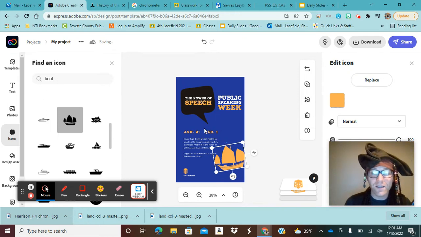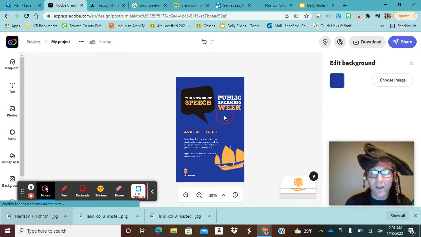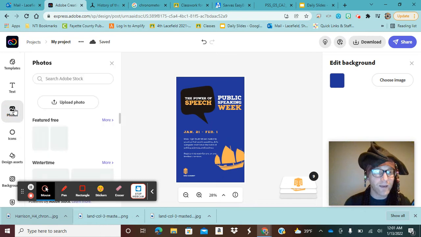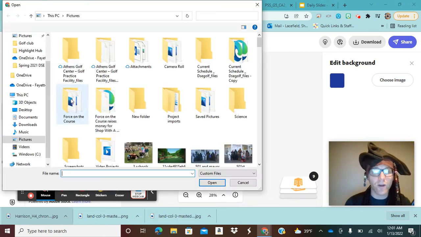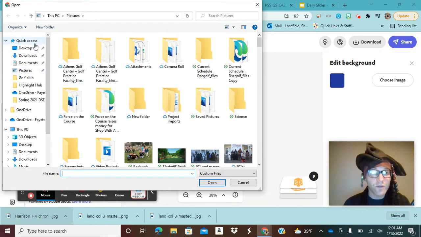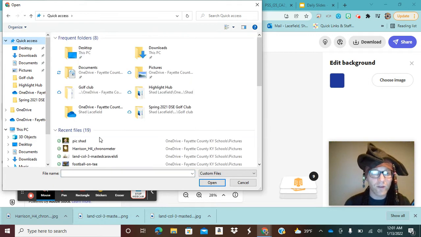And so I can change that icon to anything that I want to match what it is that I'm talking about. Let's say that up here at the top, I just want to put an image in. It's very, very important that we're putting the images of our inventions in there. So if I'm doing the caravel or I'm doing the chronometer, I want to make sure that I've put that in there. So, for example, if I want to add a photo, I can click photos and I can upload a photo. Now, again, these are all the different photos that we would have on there. Again, I gave you some photos that you can download so that way you can have them.